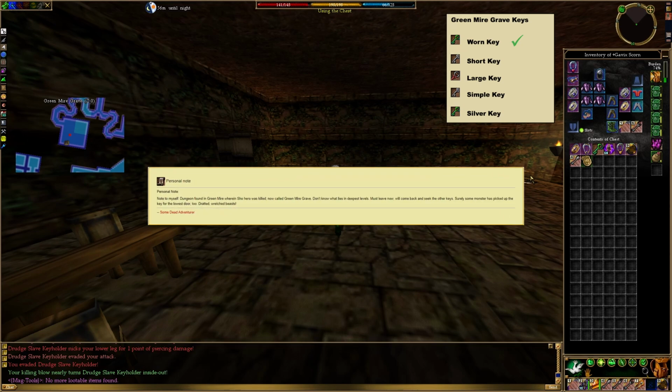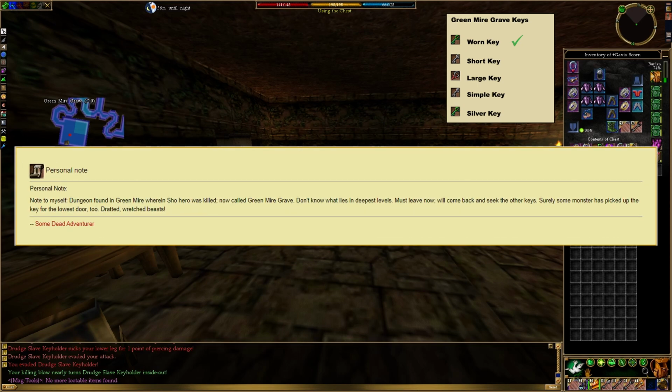Alright, so the note states, note to self, dungeon found in Green Mire wherein Show Hiro was killed, now called Green Mire Grave. Don't know what lies in deepest levels. We must leave now. We'll come back and seek the other keys later. Surely some monster has picked up the key for the lowest door too. Dratted, wretched beasts. Alright, so as mentioned, it kind of gives an indication of where the other keys might be.